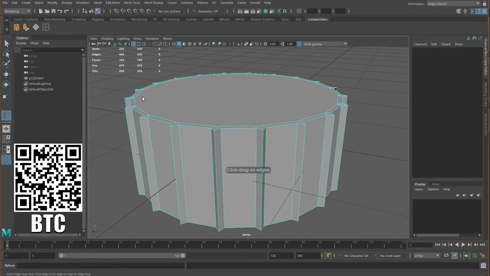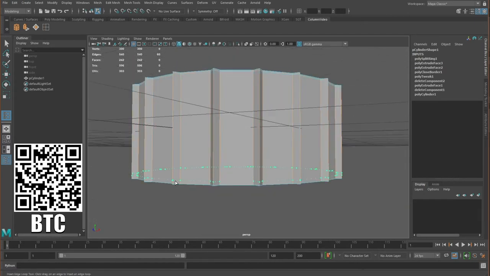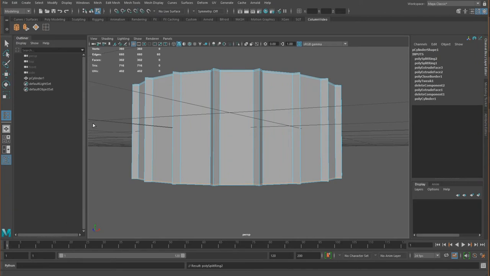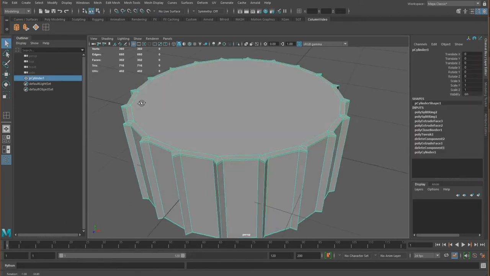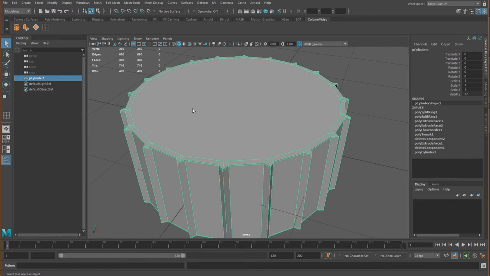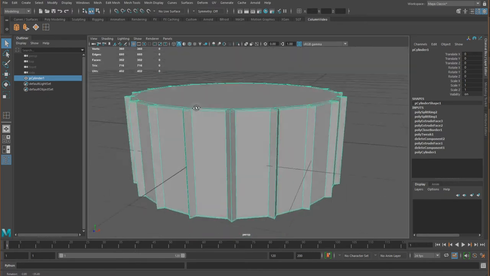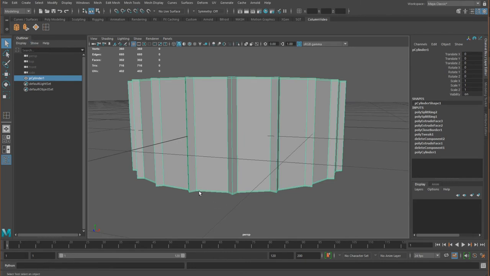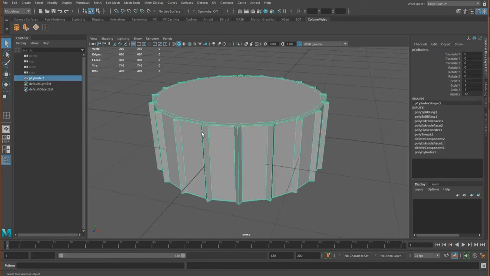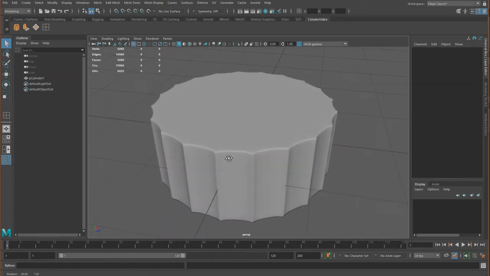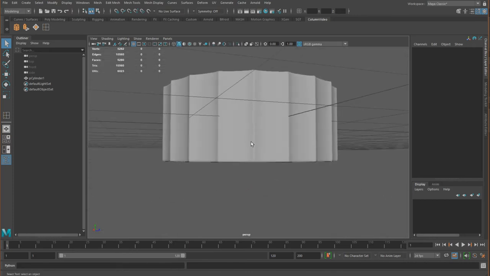So you click on it, and then select an edge. You can see you can slide that edge if you hold your left mouse button down. And I'm going to slide it up pretty close to the top and then have one pretty close to the bottom. And now we should have a reinforcement edge loop around the top to keep that flatness there, well, I guess top and bottom. And then we should have one here on the top and bottom to really hold that straight edge when you see the side of this. And to verify that, let's click it, push 3. And you can see we're getting pretty good Doric looking blocks now.